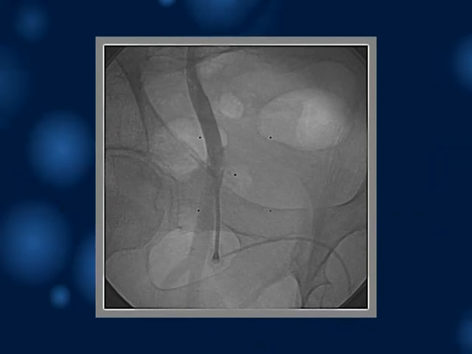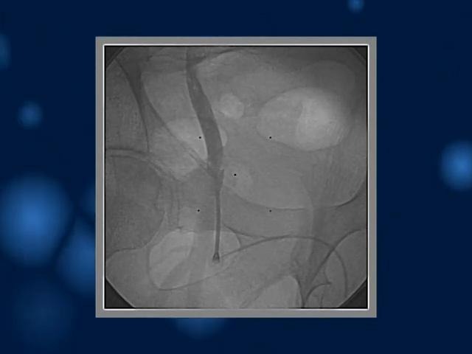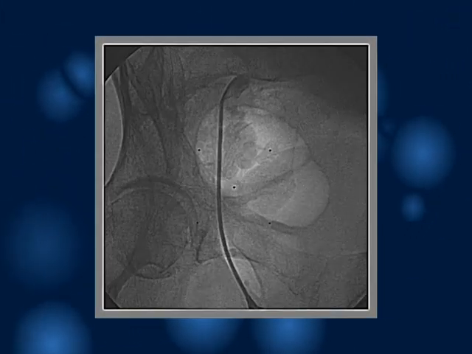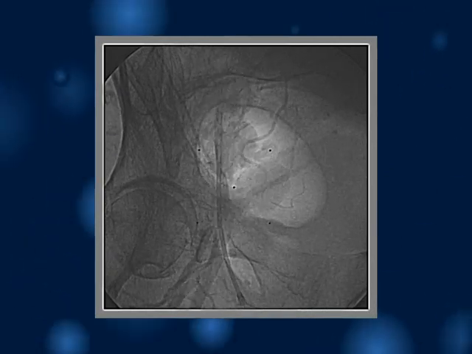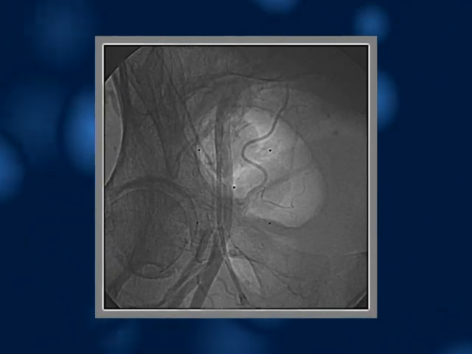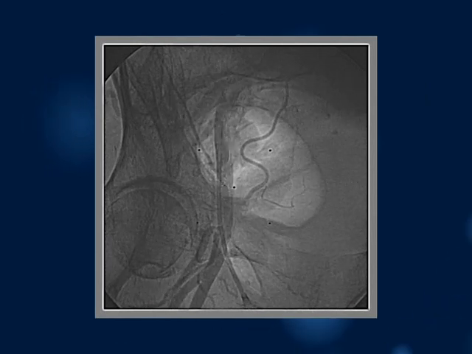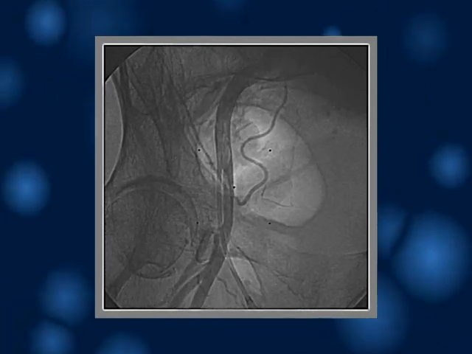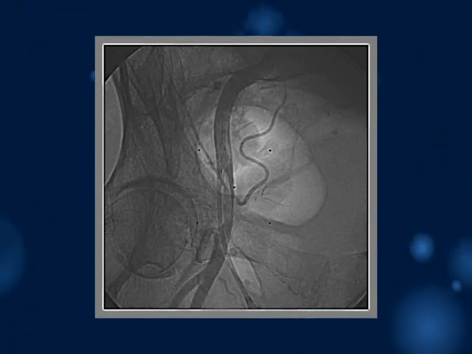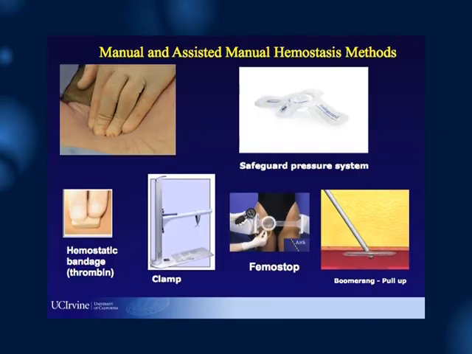Femoral artery access can be complicated by dissection and femoral artery occlusion, as shown in this particular slide, where an injection of contrast does not move through the artery slowly. On the subsequent image, a dissection can be seen with the femoral artery having a flap of tissue, and dissection again holding the potential for occlusion or thrombosis. In the subsequent section, we're going to talk about hemostasis.